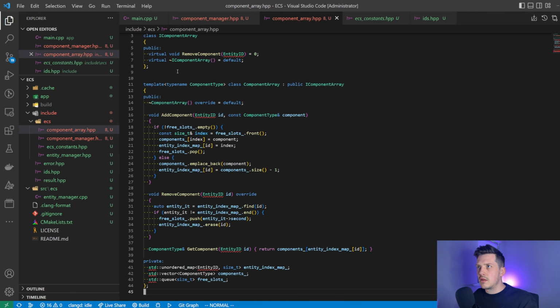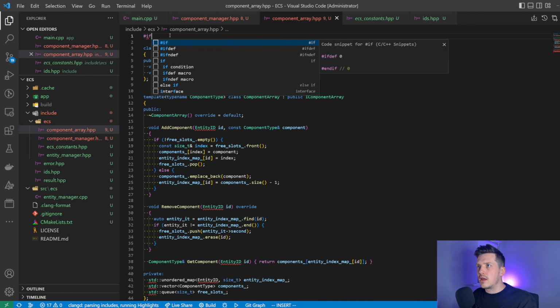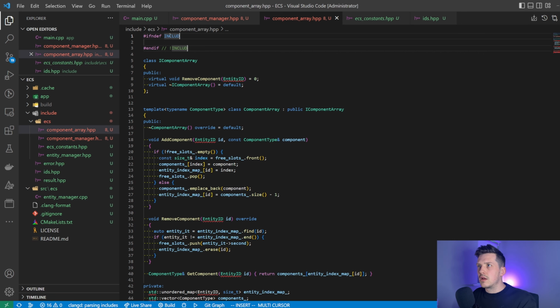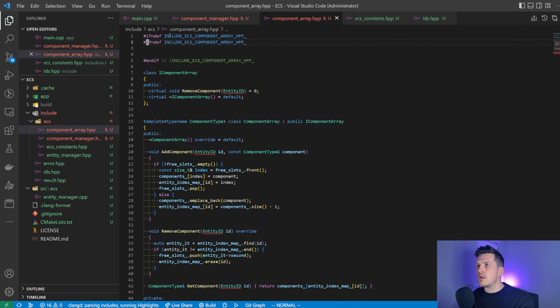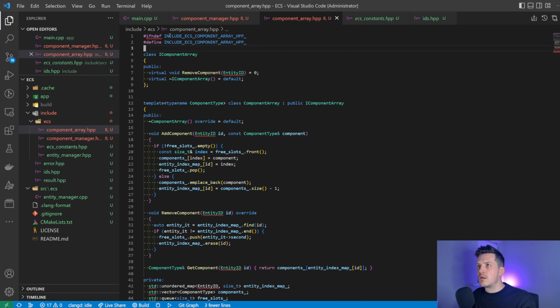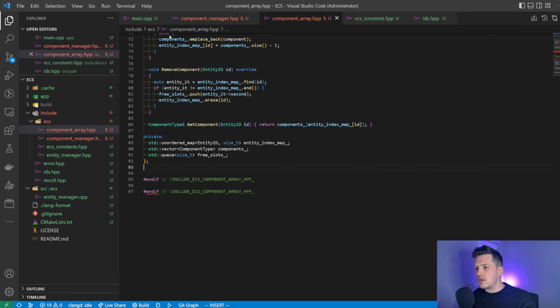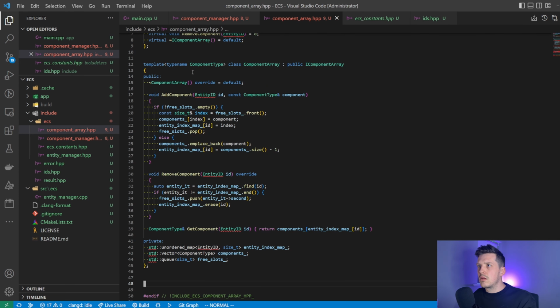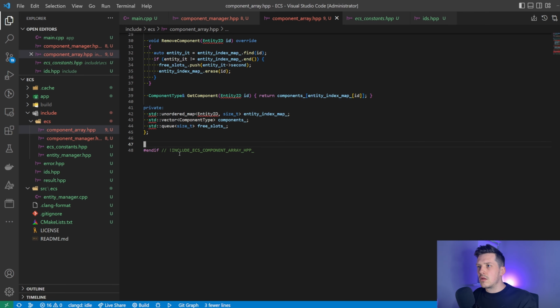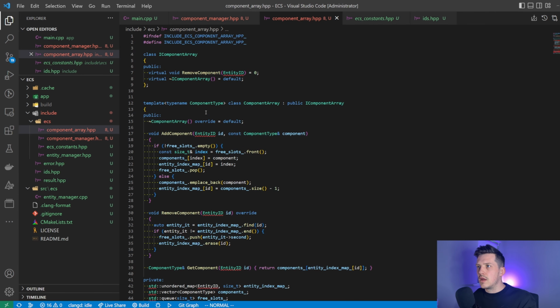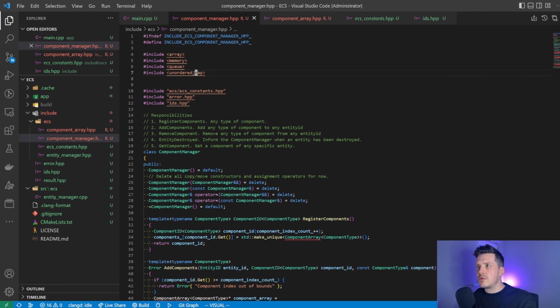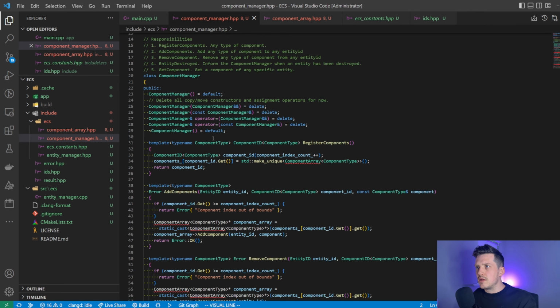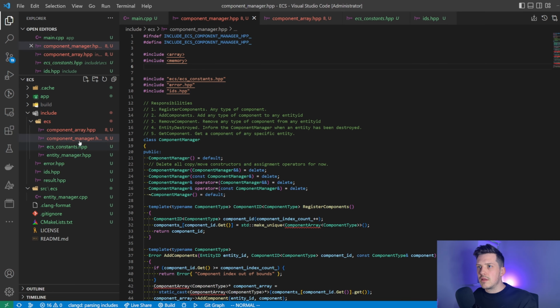Let's put this in here, and a quick header guard: include ECS component array. Let's include all the bits and bobs that we need, like unordered map. I don't think we need that here. What do we need here? We just need array, so let's steal this.